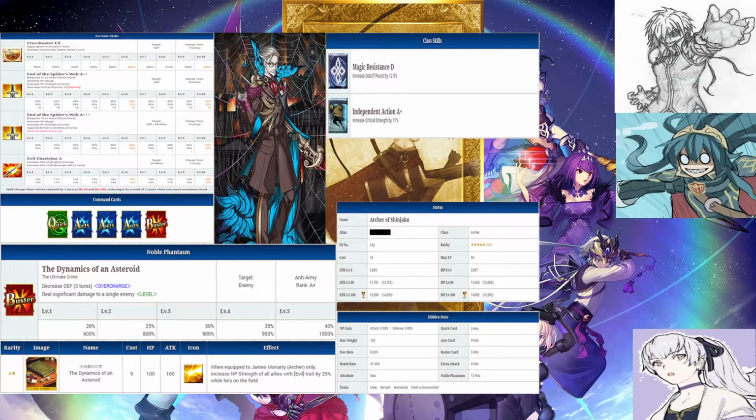So, hey, if you're running an evil team, there you go. Which, I mean, a lot of good servants are pretty evil. And he has Evil Charisma A, which increases the attack of all allies for 3 turns, and increases the attack of all evil allies, except for himself, for 3 turns. He has Magic Resistance D, and Independent Action A+. His Noble Phantasm is the Buster Noble Phantasm, the dynamics of an asteroid, the ultimate crime. It decreases the defense for 3 turns upon overcharge, and deals significant damage to a single enemy.